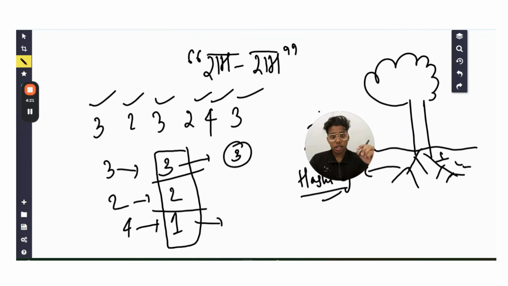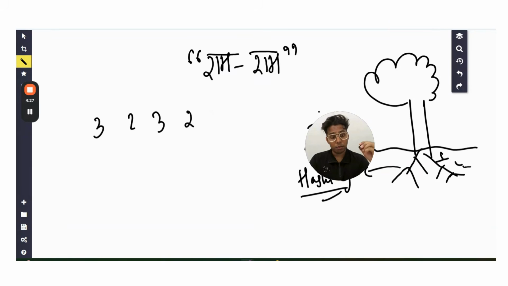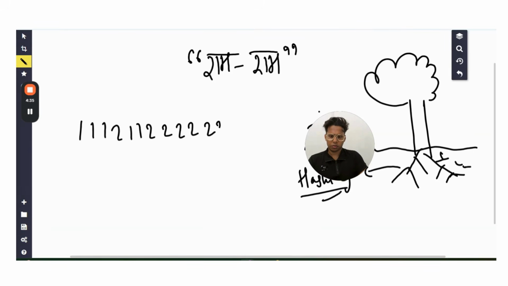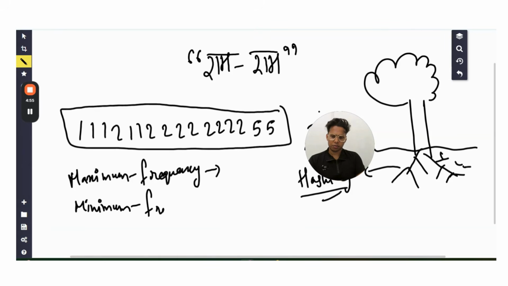Now guys, next you have to pause the video and answer me. Write the answer in the notebook for this array. I will not say, you guys have to tell me. This is the array. What is the maximum frequency in this array and what is the minimum frequency in this array? Pause the video, think about it and tell me.